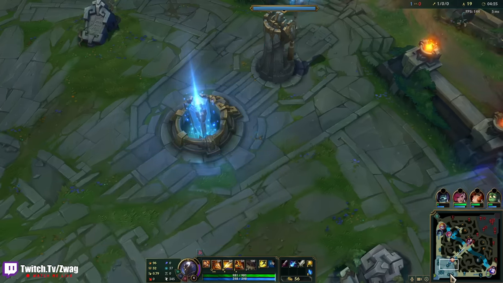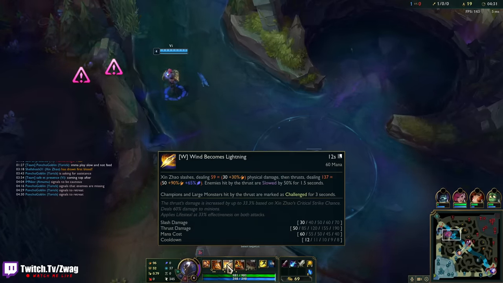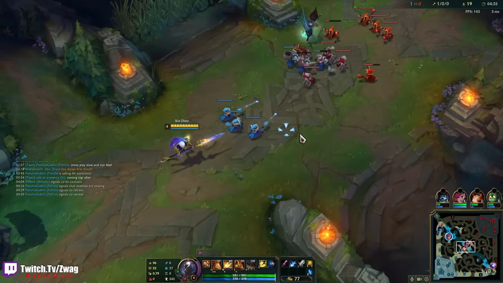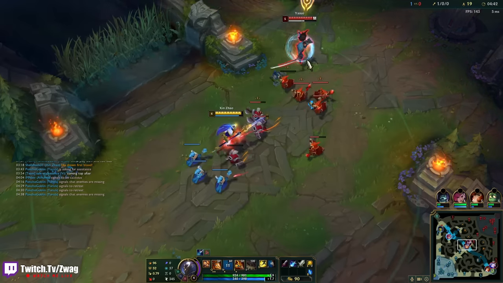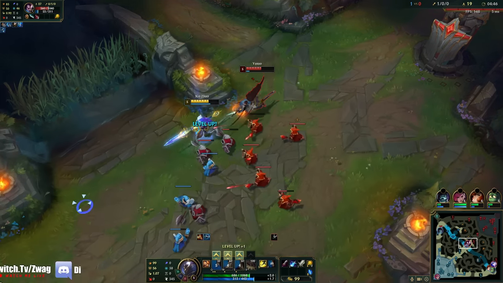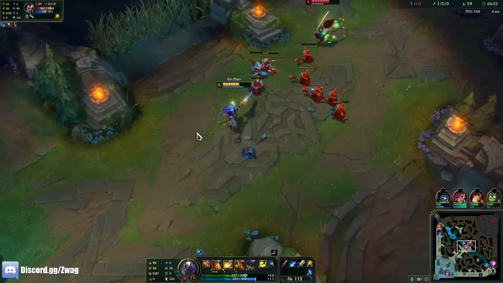I mean, normally you max W or E. E gives you a lot of attack speed. That's only 20% more. If you max W, though, it resets after you auto three times with Q, and you can stab again with it. But against somebody like Yasuo, I might just want the Q damage. I think I'm going to try Q max.